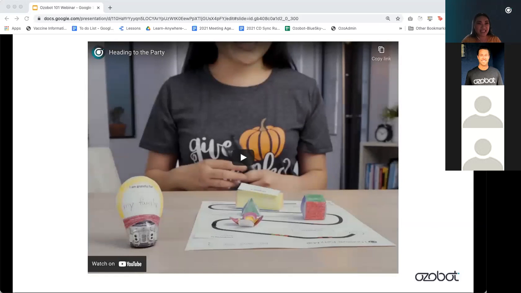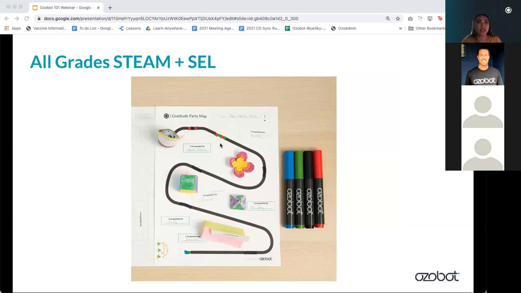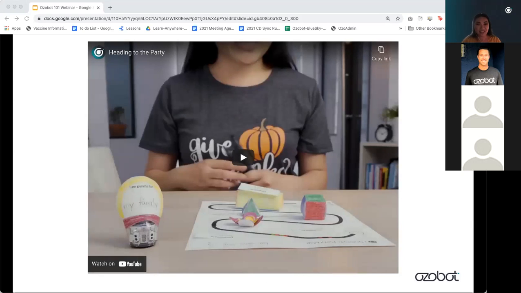So that is another content integration lesson where students actually identify things that they're grateful for. They create some art to go with their map, and then their bot travels to a party to celebrate their gratitude.